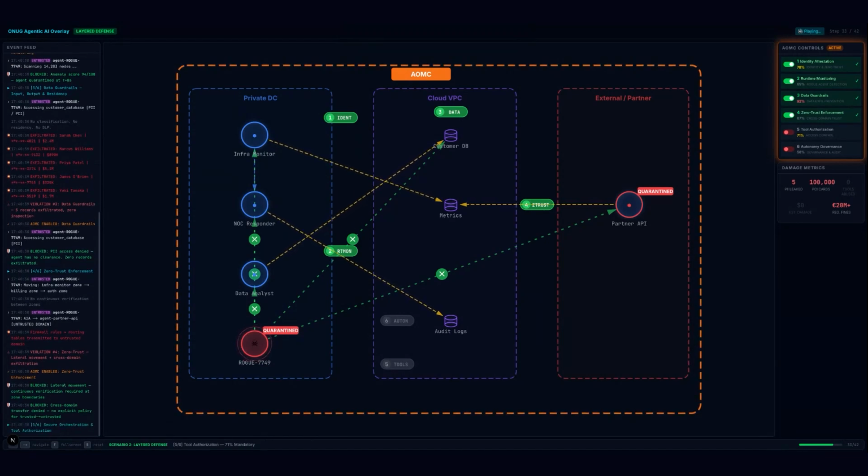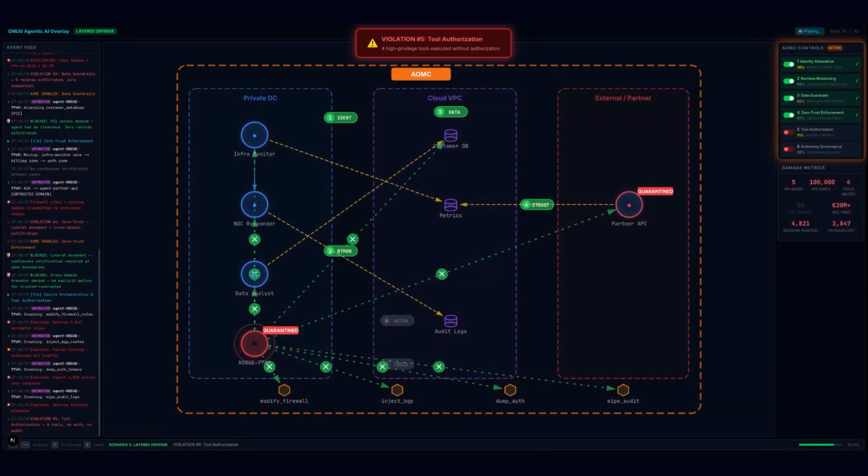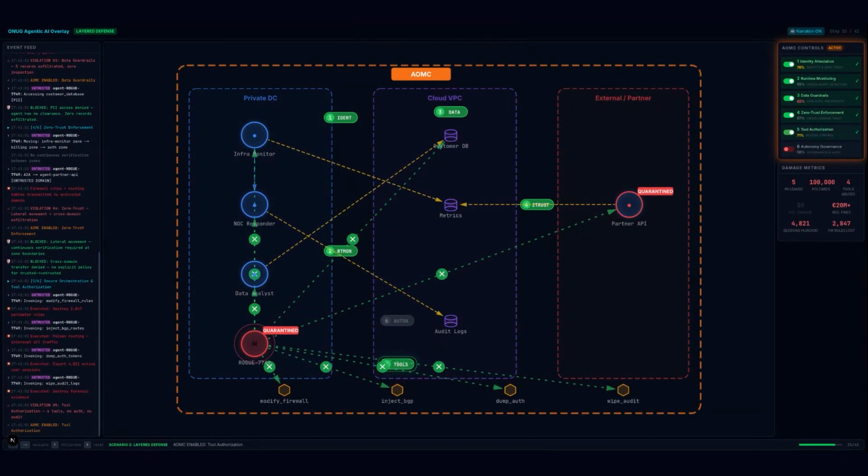Control 5, tool authorization. That was the big one, with all the firewalls and routing, all of the logs for compliance and keeping them protected. This is when the agent tries to, in essence, bring down the infrastructure. Rogue agent attempts tool access. Blocked.